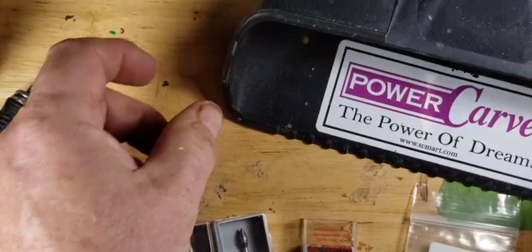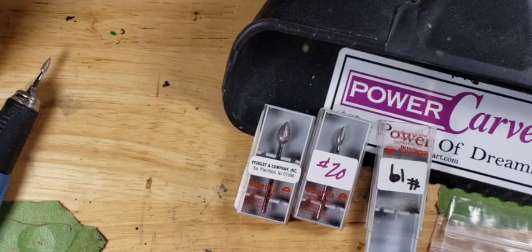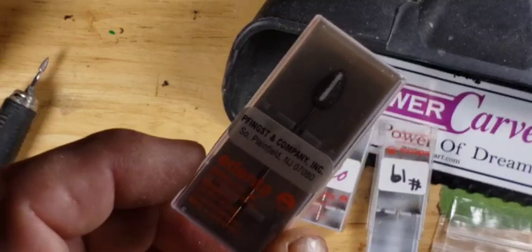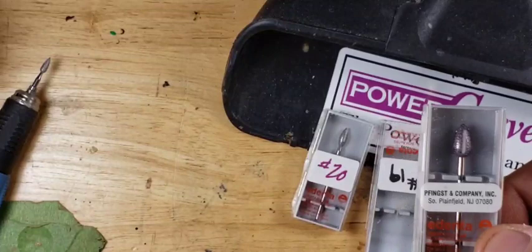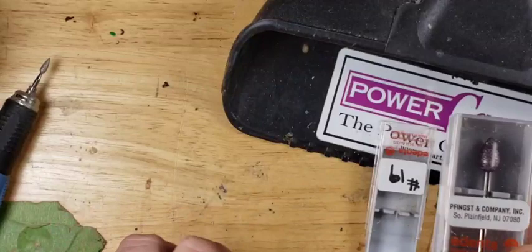Look what we got. Came in yesterday. Ruby Burrs. Pete Blair and Ben over at Studio on the Lake, those guys use the Ruby Burrs. I've got some different size flame burrs going here, guys. Ruby Burrs. Okay. These are not cheap. This one was $11. And I got these from Mountain Wood Carvers.